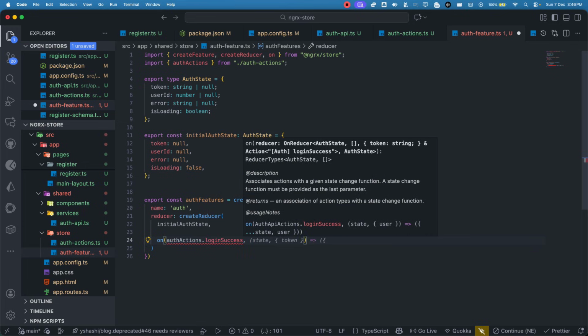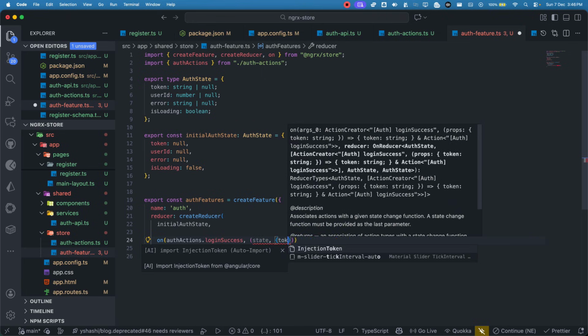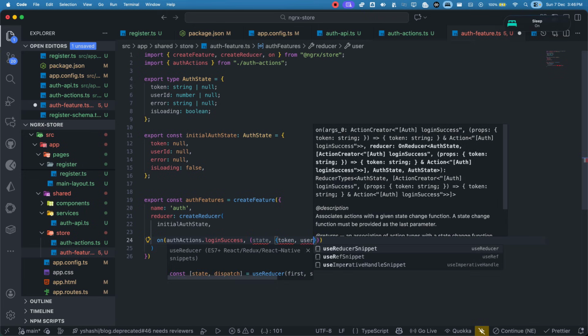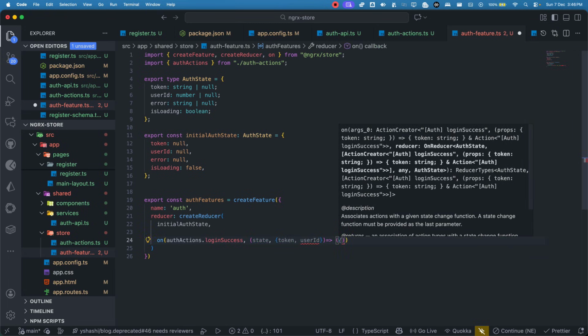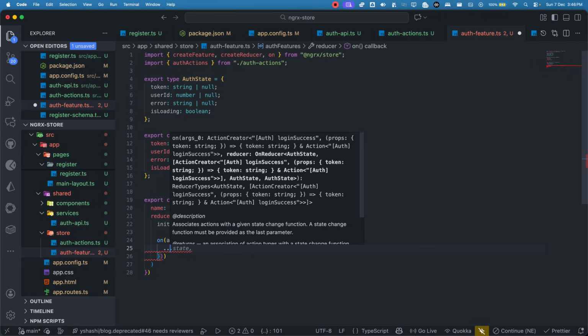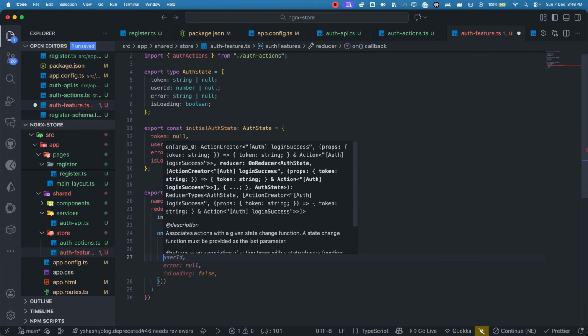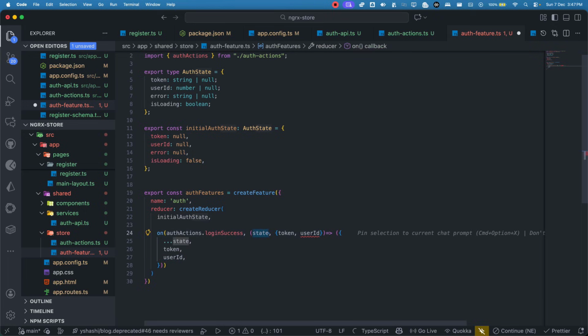Which means whenever my login is a success, I will have my initial state and I'm going to restructure it. If my login is a success, I can get a token, and I can also get the user ID, correct? Inside that we can use our object, restructure the state, and pass in the values. For example, we can pass the token, the user ID, and we don't need to pass error because it is already initialized as null, and we can say isLoading as false. If you remove this, it is also taken as false, because that's what my initial value was, and I'm just restructuring the state here.